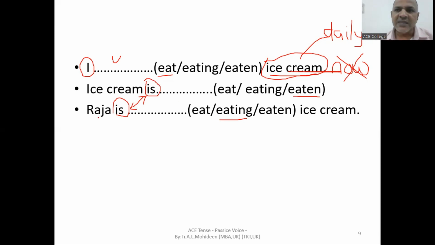Fifth one. Raja is a person. Raja is, he's doing that. Raja is eating ice cream. So this is happening right now, and Raja is doing it now. So this is done by Raja. So Raja is doing. So Raja is eating. Here, no person here. So the object is here. That's why "is" and fifth form. Is that clear now? Up to now, what we discussed?